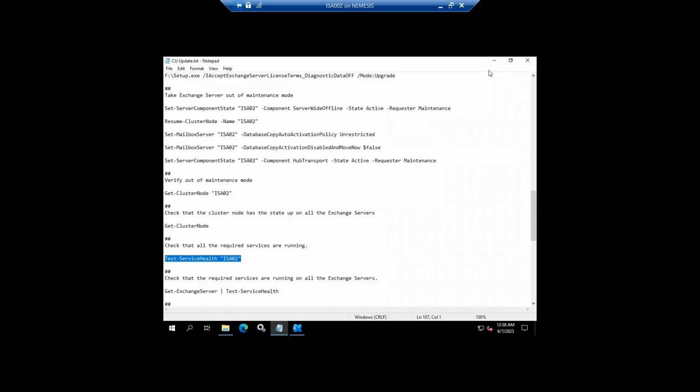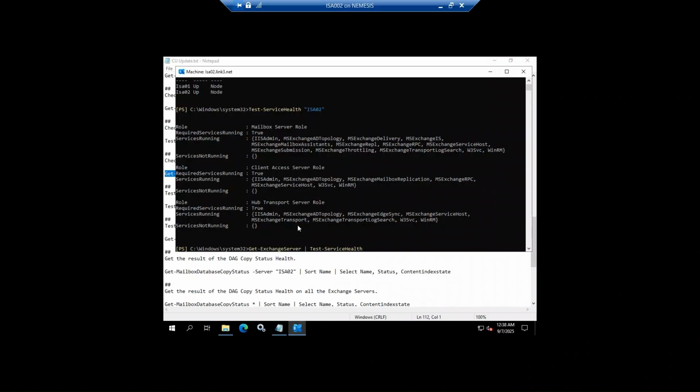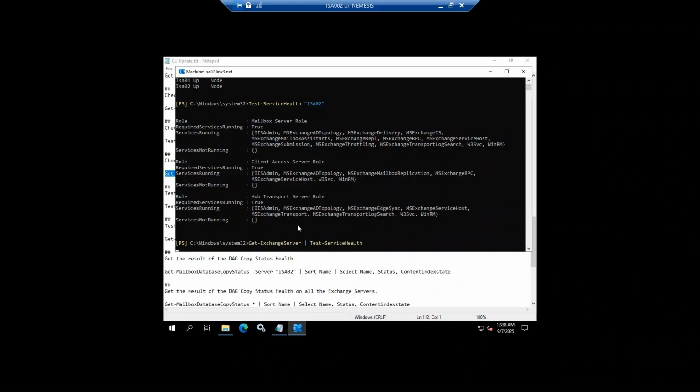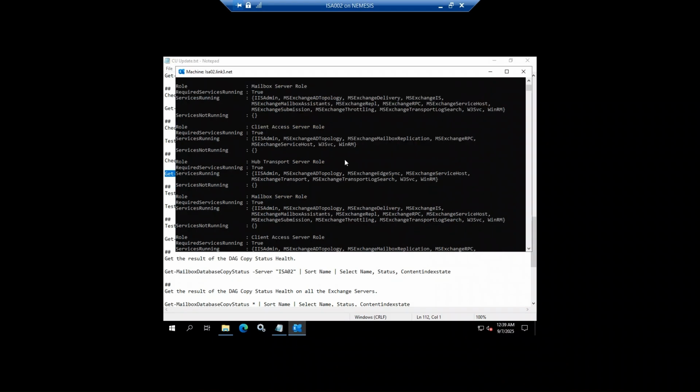So now I need to check that all the required services are running. Yeah, it's true. So let's check for all Exchange servers.